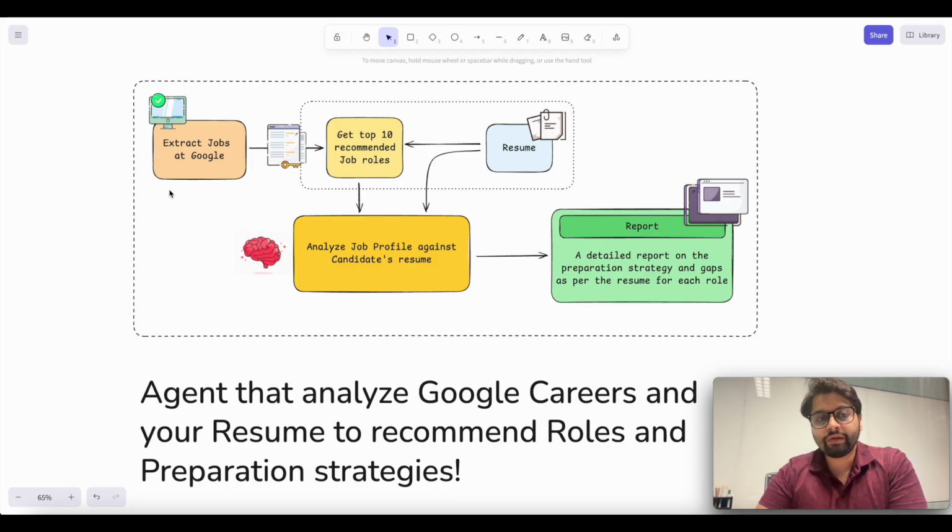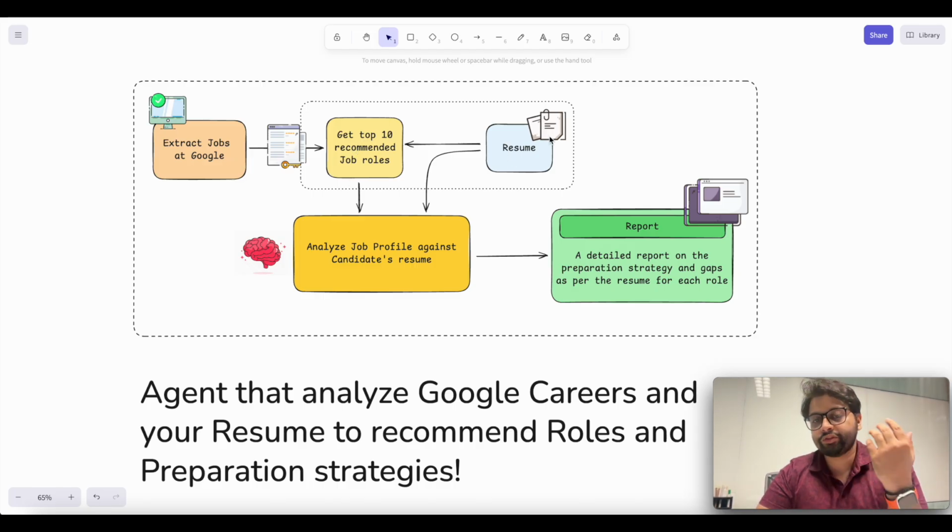In the design as well, you can see the agent first extracts all the jobs at Google, then it fetches the top 10 recommended job roles after analyzing your resume. So suppose here is your resume, it takes the resume, it takes all the jobs, and it filters out the top recommended roles for you.